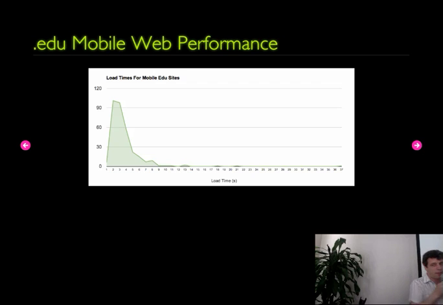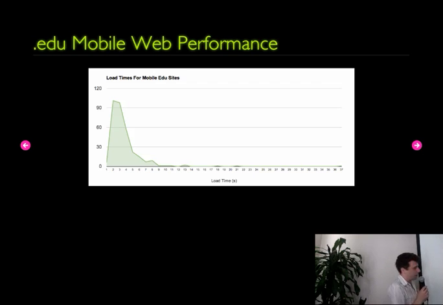So you might be looking at these numbers and thinking, these actually look pretty good. We don't really have a problem in the EDU space. And these numbers actually do look pretty good. A big reason why is that a lot of the sites that load really fast have virtually no content. It's like a list of 6 or 7 text links that then go to other sites.